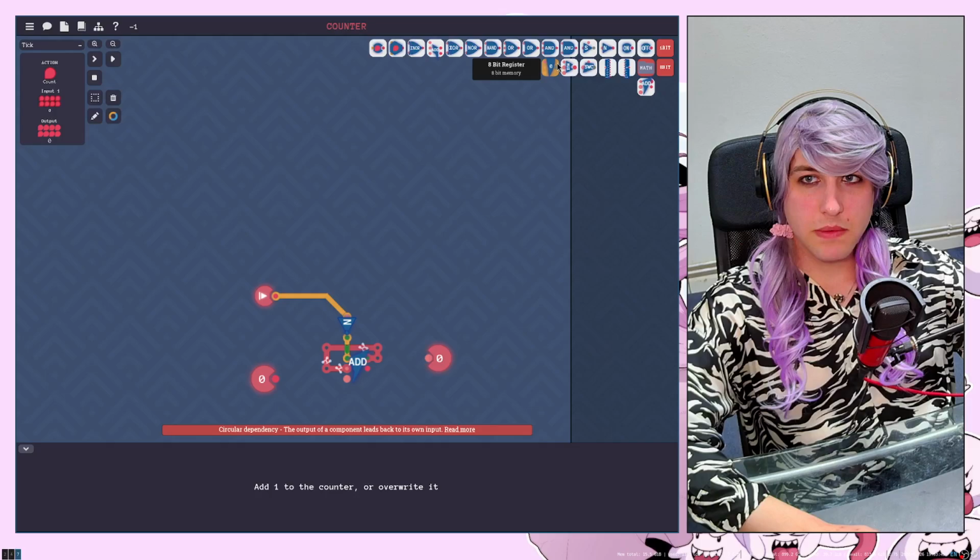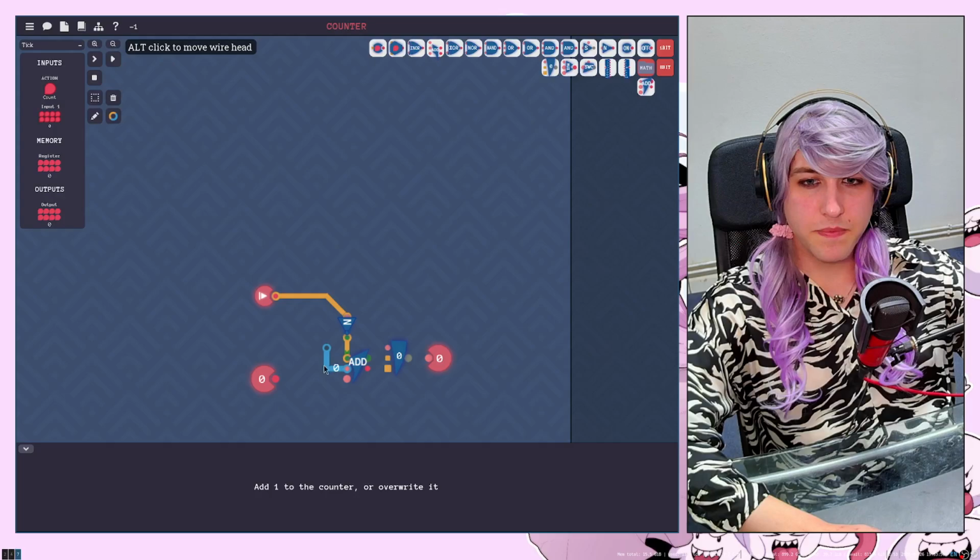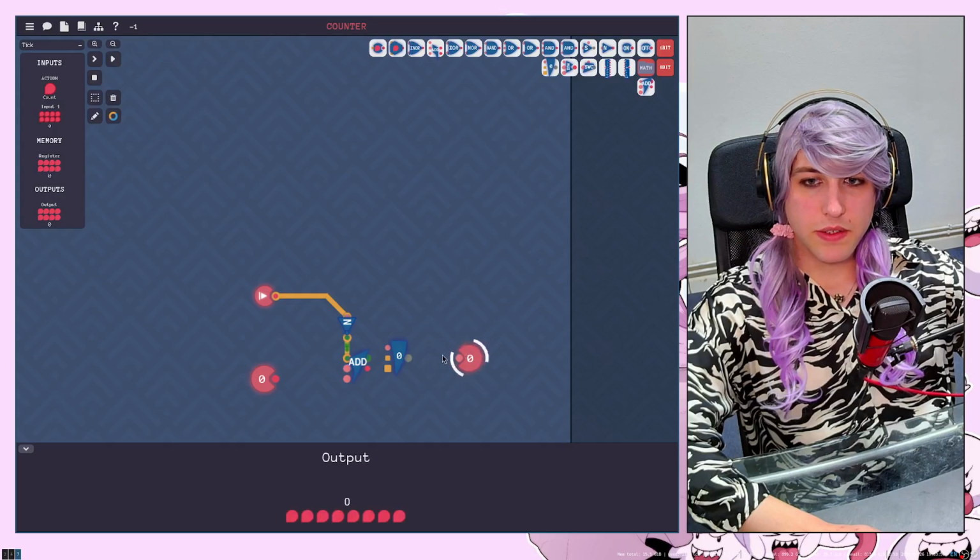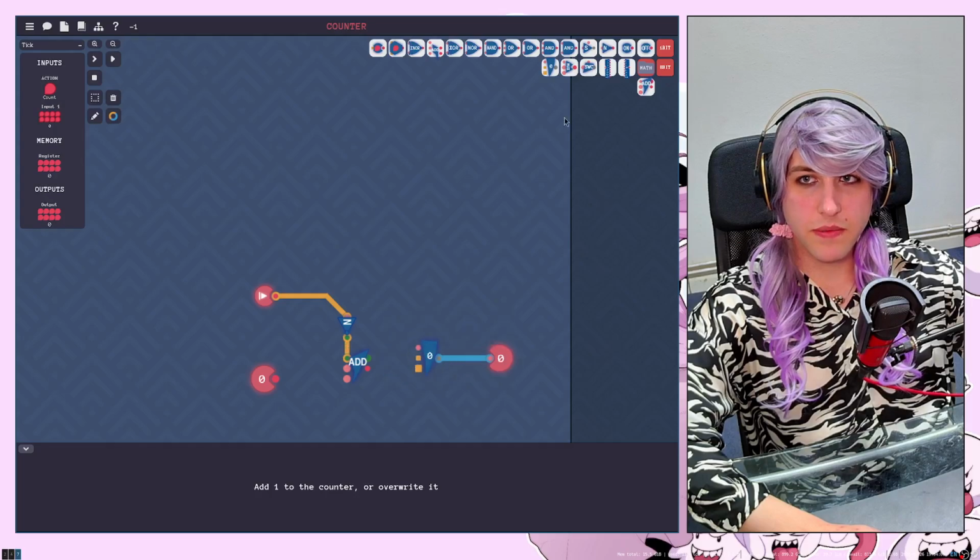That means we would probably have to use this thing right here, which will allow us to... so usually we have the mux as well. This is great.